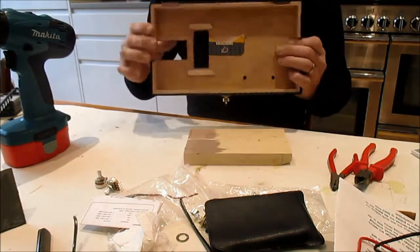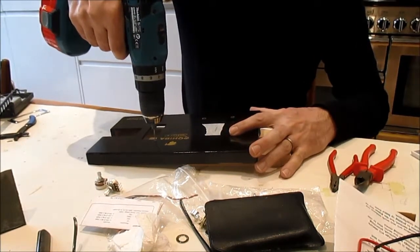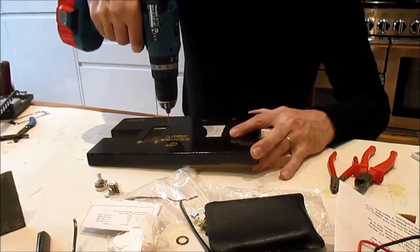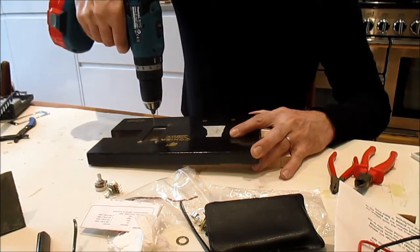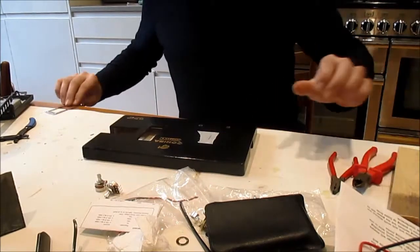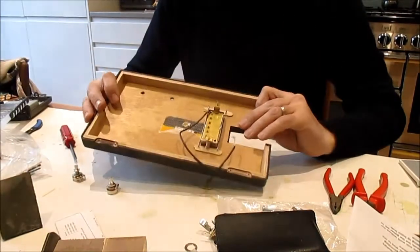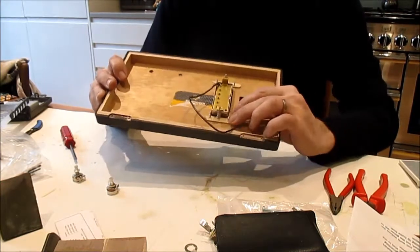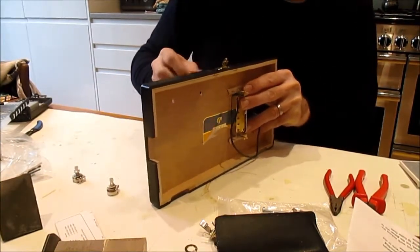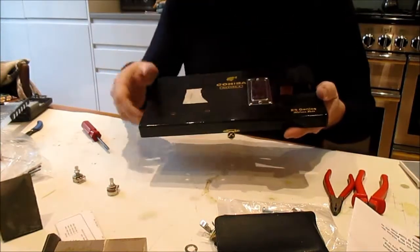Right, so we've got these bits glued in here now. So I'll just run this drill through the existing hole, and screw this thing down. So I finished assembling the pickup. You can see it's screwed through the supports here. Drilled the hole through these, and then you just assemble the whole screw thing. It's a bit tricky sometimes, but it's not that difficult. And just give it a rough adjustment. It's probably going to come up a little bit, but I'll do that later.